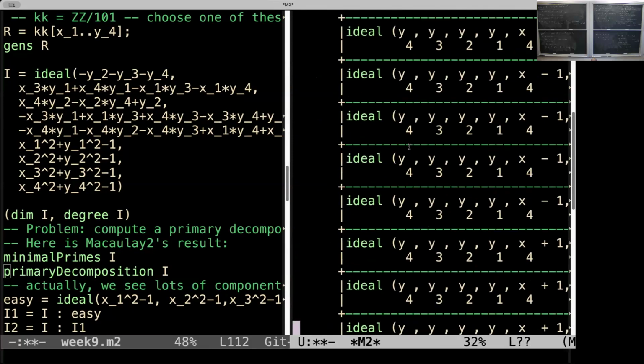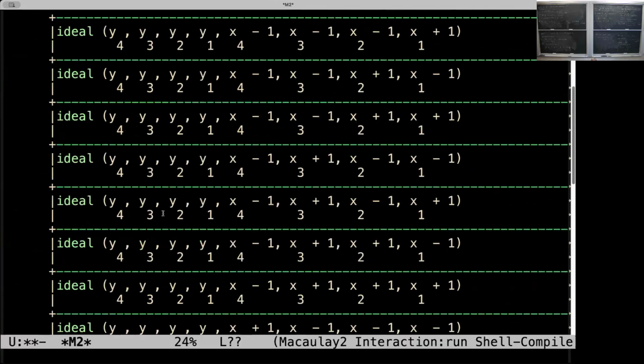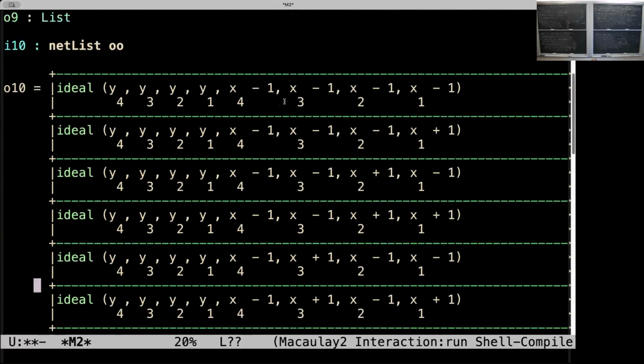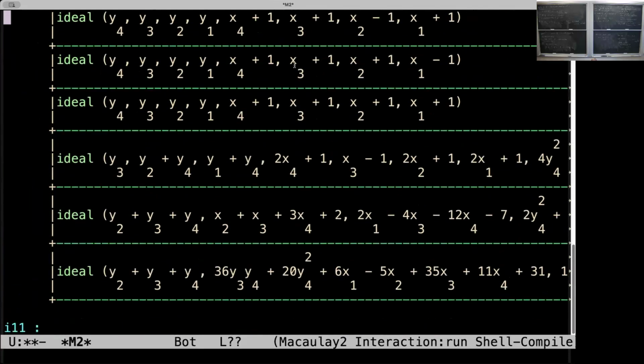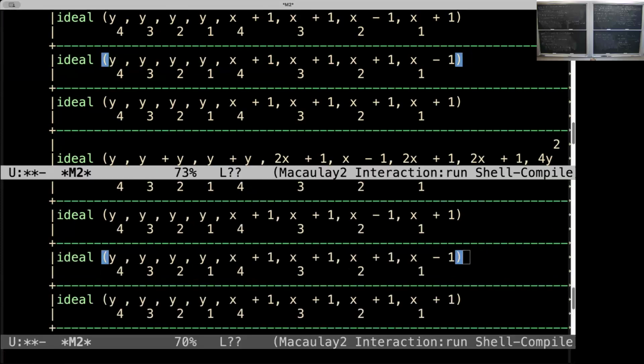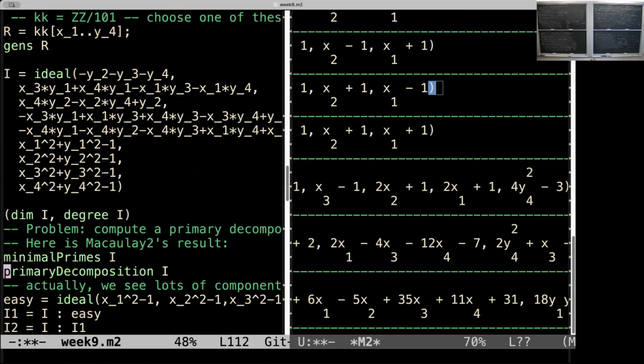Okay, some of them look maybe pretty trivial. Let's take a look at them. Look at this. All 4 y's are 0 and a bunch of x's are plus or minus 1. A whole ton of those. In fact, maybe all of them are like that. Nope, so there are some others. But it turns out that these ones are pretty trivial ones. So we have 2 options here.